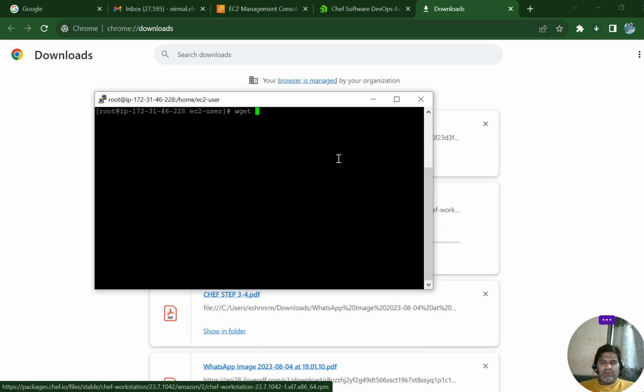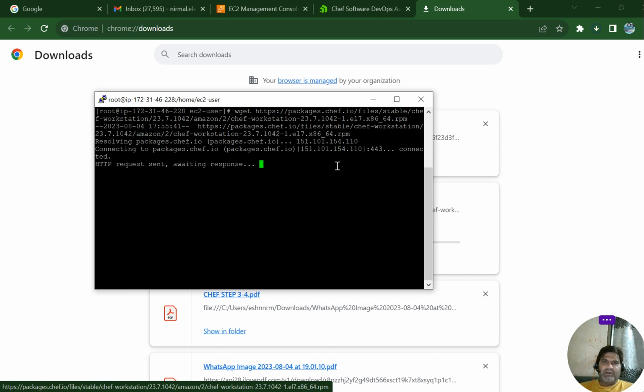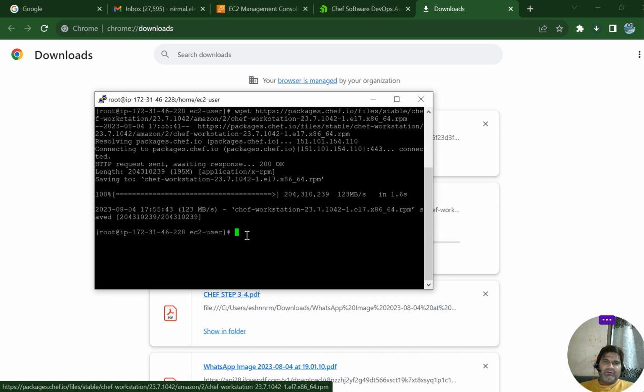Wget and that URL. So I am going to download the Chef workstation. Actually I have already shared this in part 2 and part 3, so I think it is very simple for you to understand. Enter. So it's downloading.